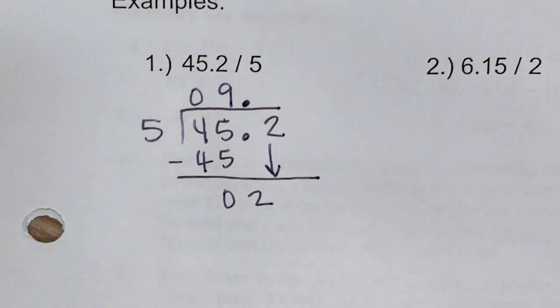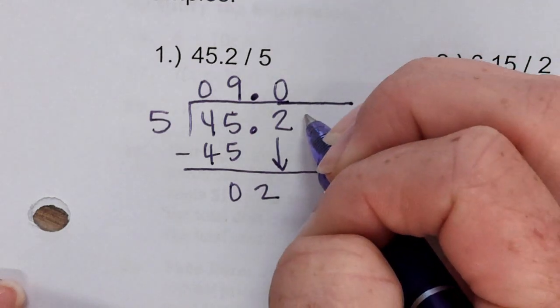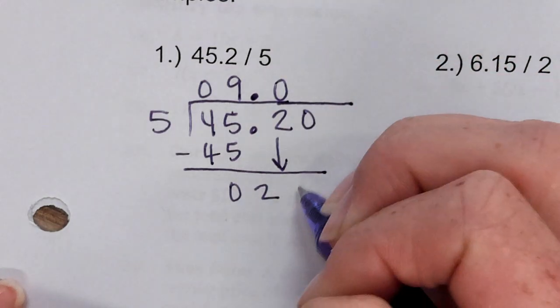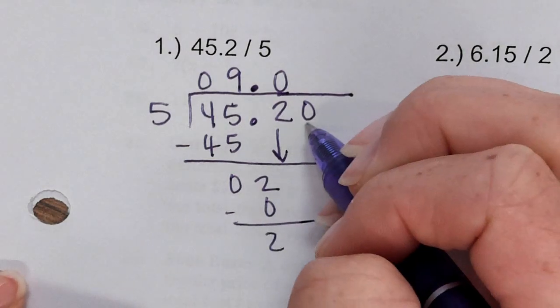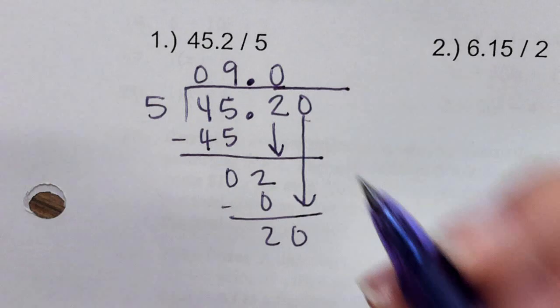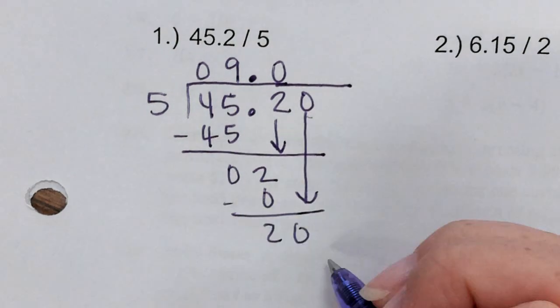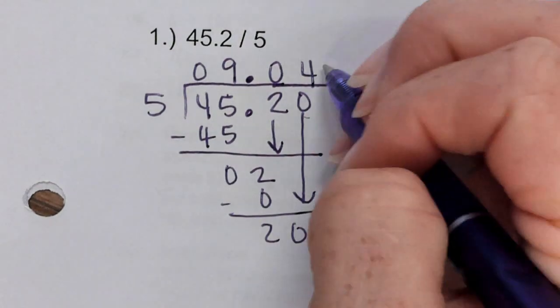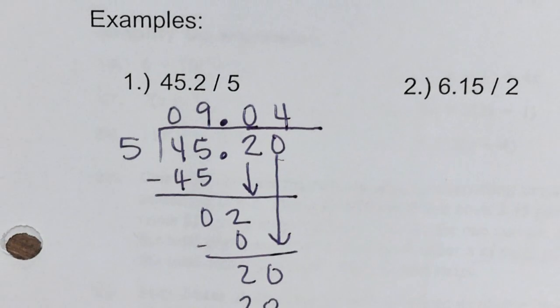Now I have to say, can 5 go into 2? No. So I put a holder at the top and say, no, it cannot. Now, I'm out of space, so what can I add right here? 0. Okay, 5 times 0 is 0. And I bring down another. Notice that every time I can only bring down one thing before I put a placeholder at the top. 5 goes into 20 4 times. And 4 times 5 is exactly 20. And I have zeroed out.